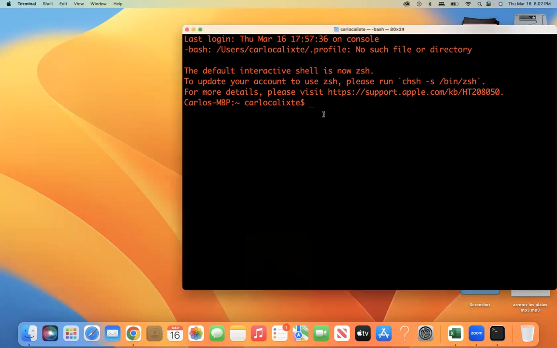Okay, so let's just SSH into this machine real quick. All we gotta do is SSH, and then we put the username at, and we paste the IP address.